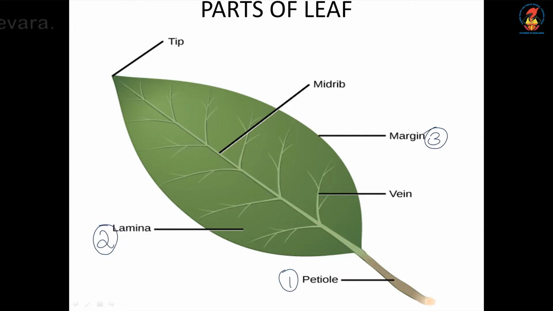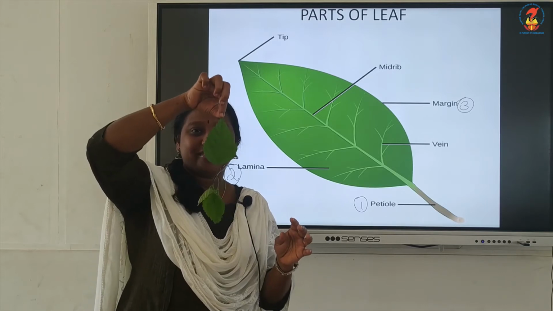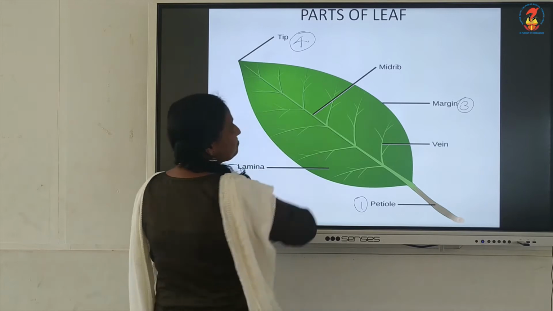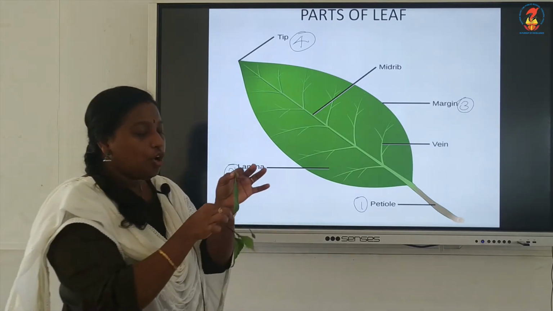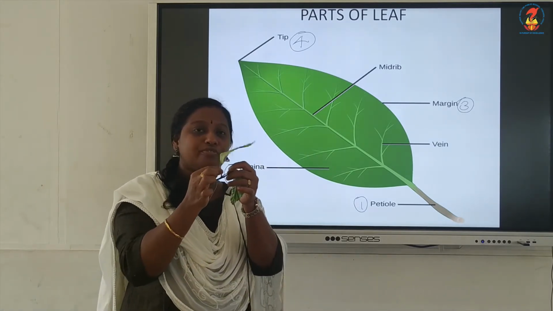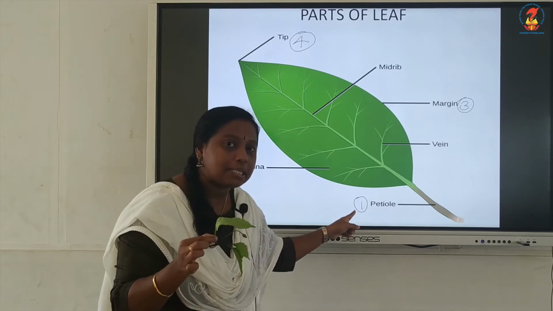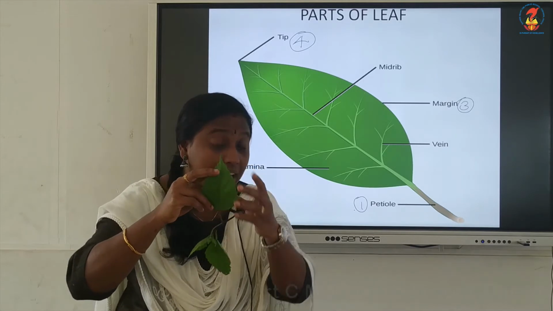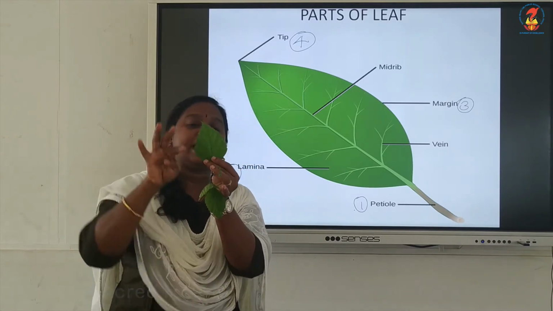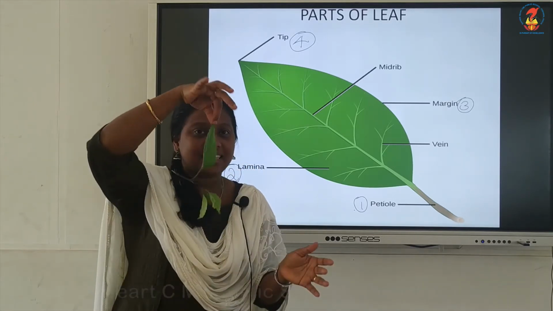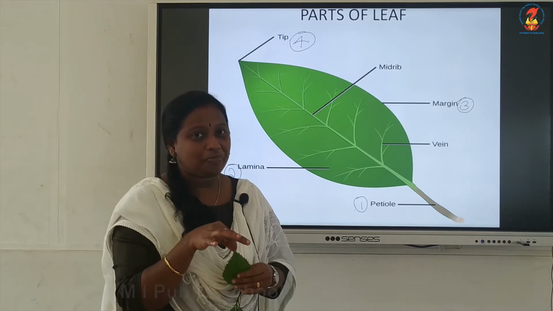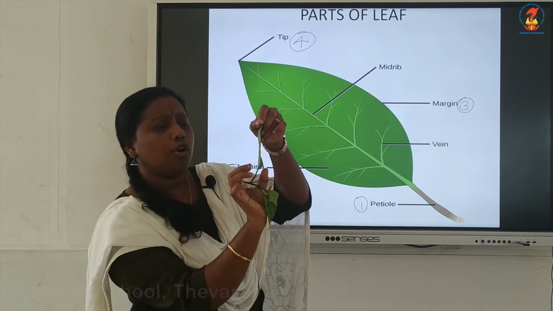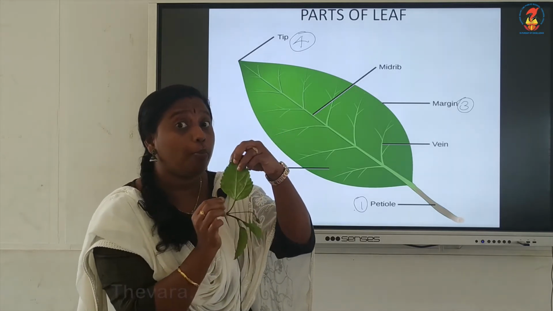Okay, then this is the tip of a leaf, the end of a leaf or the tip portion. So clear? So you call this portion with which the leaf is attached onto a stem the petiole, the broad green portion of this leaf the lamina, the side of this leaf the margin, and this is the tip of a leaf. Clear? Now you can see it on the front, or if you want you take the back side of a leaf, it will be more prominent.